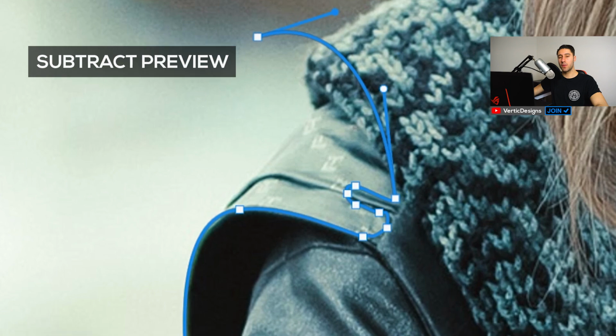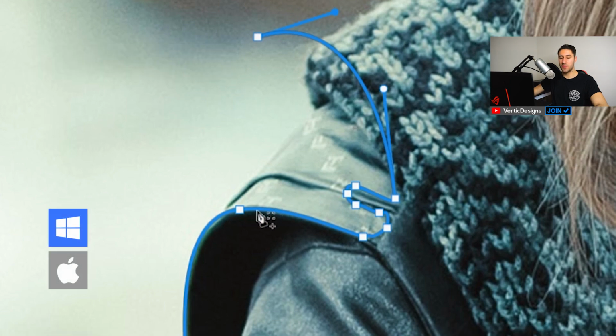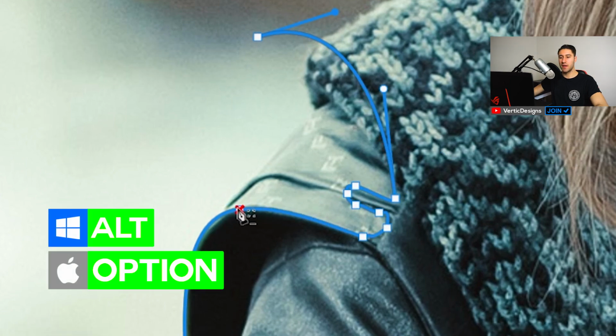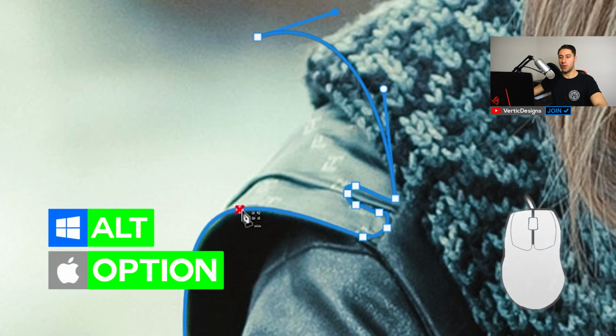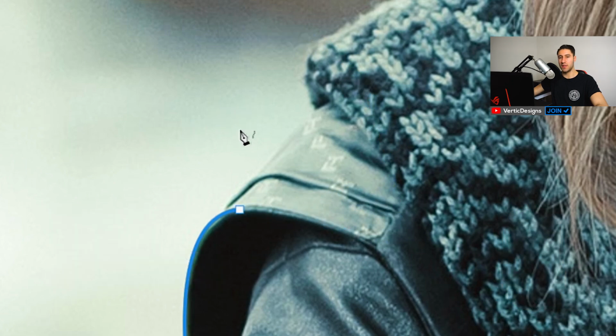If you wanted to take away from the path, what you can do is hold the Alt or Option key, and then this will switch it over to the subtract. Before you actually remove it, you can also hold the Alt or Option key and hold the right side of the mouse down to give you a preview of what will be deleted. So as you can see, the red line is the indicator for what will be deleted if we let go of both of them. So if you're happy with it, you can just let go of both of them and then that will delete that path.